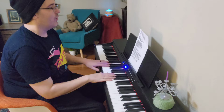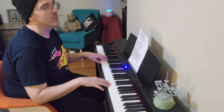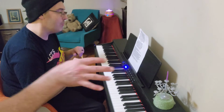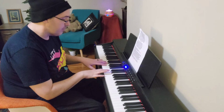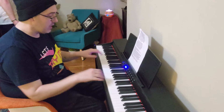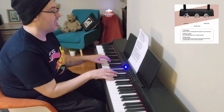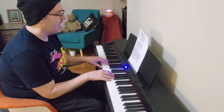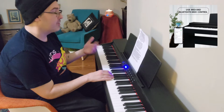Hello again. So, 88 keys, digital piano, weighted keys. If you've played a proper piano, or even if you've never played or don't play the keyboard, you may have screwed around with one when you were in choir practice, playing around with the keys a little bit. The keys are actually weighted like a proper piano would be. So there's a little bit of give to it. We have 3 pedals down here, if you know what the pedals are supposed to be for. Soft, sustain and soft tenuto, for enhanced expressions. So it has Bluetooth and MIDI quality too, so you can actually get your wireless stuff hooked up to this too.